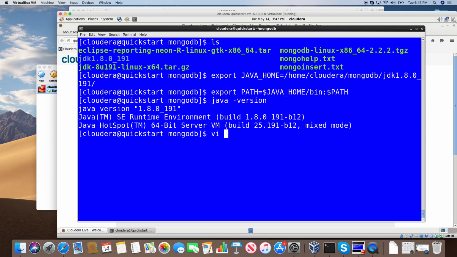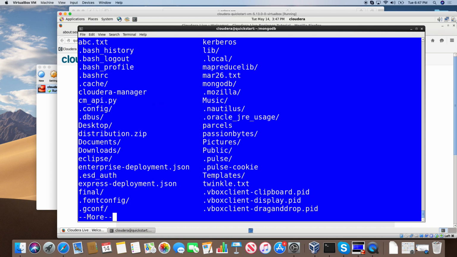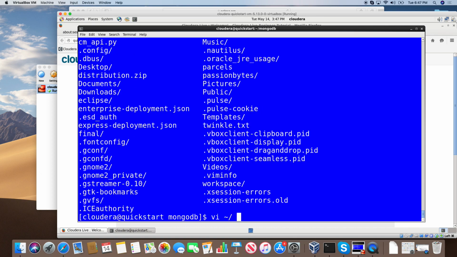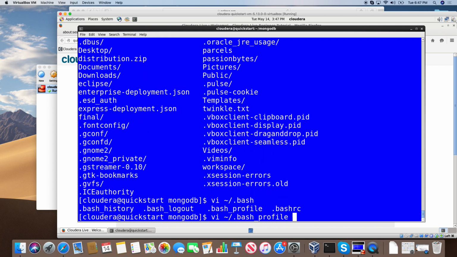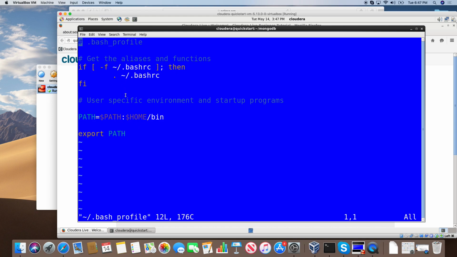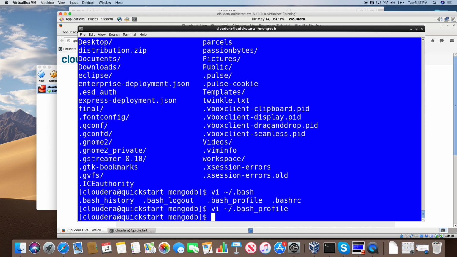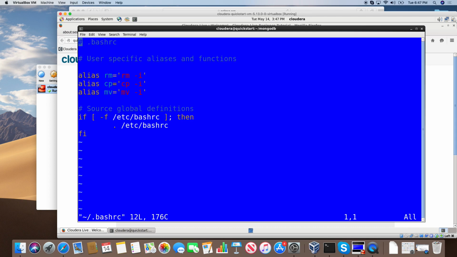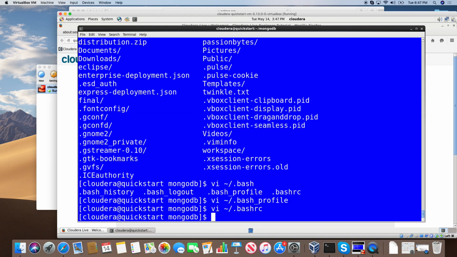Can you do profile in this? And can I see the existing profile? It is not in profile, it is in another file called bashrc. If you are familiar with Unix, you should know what is bashrc. So vi ~/.bashrc or bash_profile, and you will see the path and everything is declared inside that. And there are some init.d files from which it will be taking all these values. If you look at bashrc, I don't think that anything is written in bashrc. Yeah, there are some commands in the bashrc. All these are taken into effect when the Cloudera virtual machine is started. I don't want to affect that. That's the reason why we created the path.